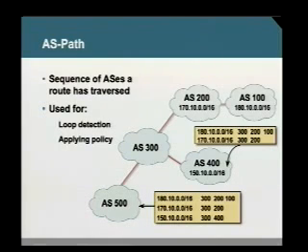What we have the AS path for is loop detection. If AS400 has a connection back to AS100, we wouldn't particularly want AS400 to send AS100's prefix back to them. If we did, we could end up going round and round and round until we ran out of memory or something else broke.